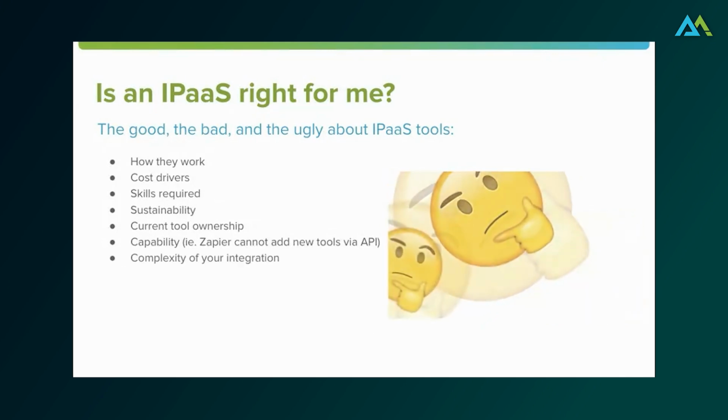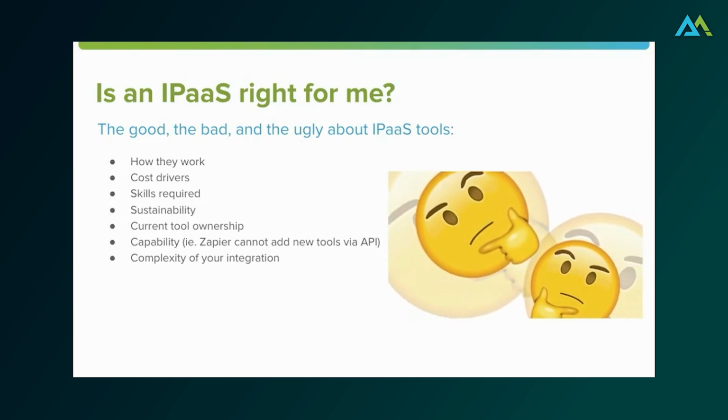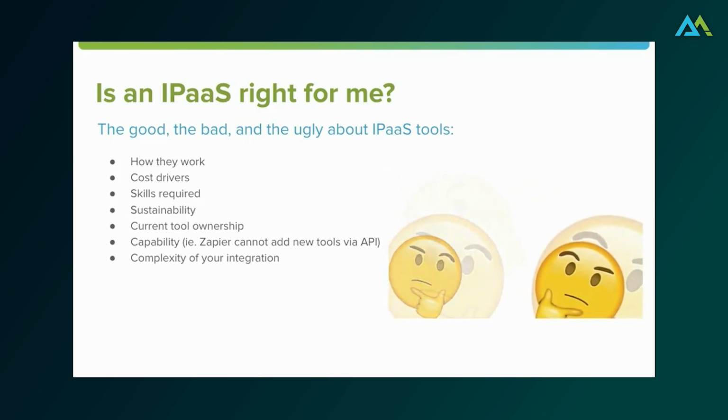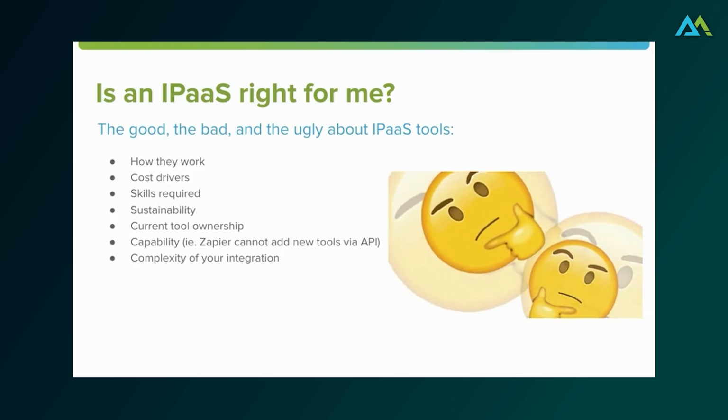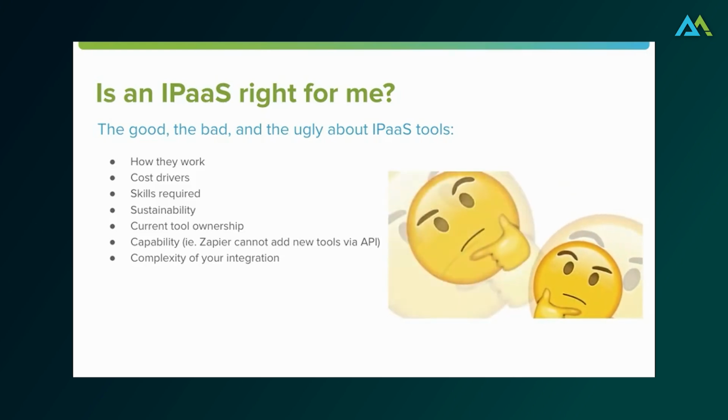And then the complexity of your integration, there are limits, all right? And some of it gets really advanced. So while, for example, Zapier may not have a limit, the way that you can interact with data through tables in Zapier might start moving into more of a developer type of skill, right? And so that's when an iPaaS might not be right for you.